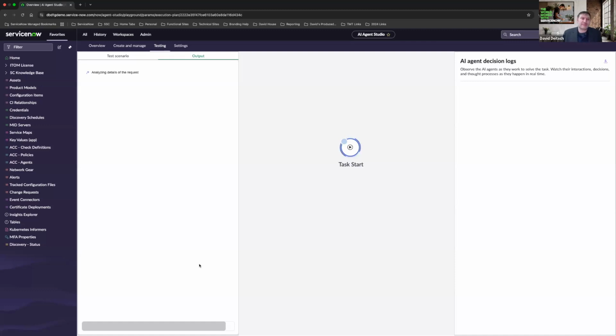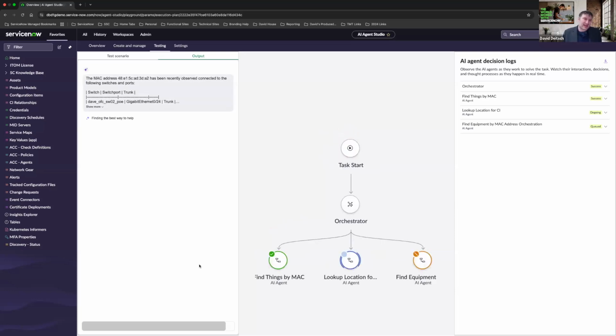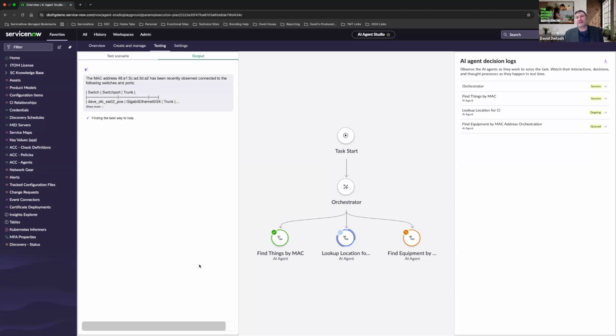At the start of the task, my AI orchestrator is going to select the agents available and put them in the right order to complete this task. The first agent to be used, and probably the most complicated, actually looks at the data in the ServiceNow CMDB to find where this MAC address might be that we're looking for. This might also be done with a zero data copy strategy. We'd want to architect this correctly for each use case.